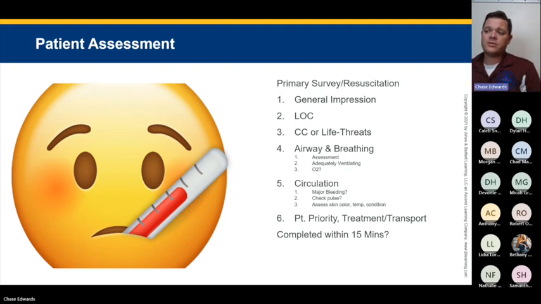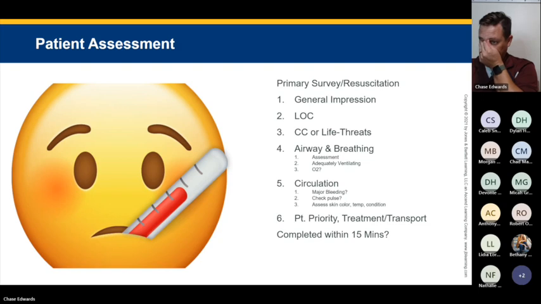Okay, so close. Eye opening, opens eyes in response to voice, would be a 3. And then for verbal, confused would be a 4. And then his motor response, since he obeys commands, would be a 6. So he's a 13. Okay. All right. So from there, we know that so far he's lethargic, he's got rapid breathing, and he's got a fruity breath odor, right? All right. So what's next?